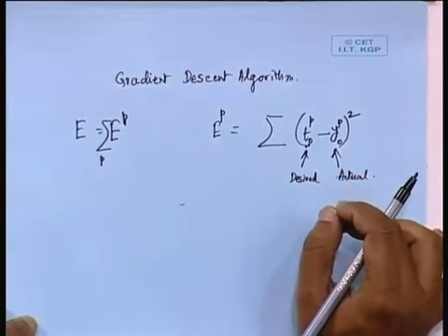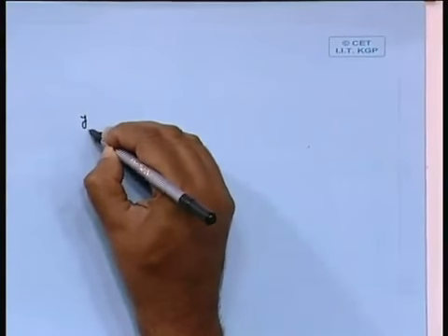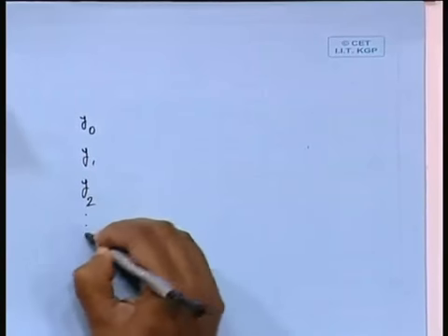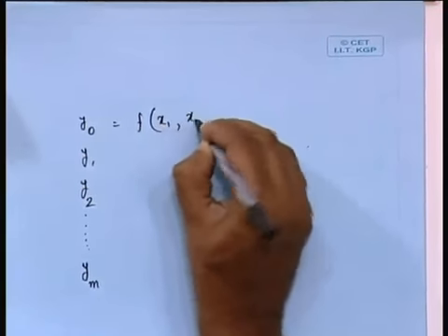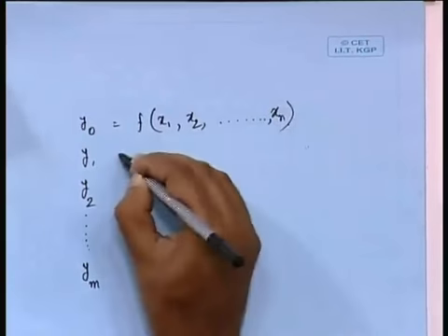But mind you, typically a neural network is not going to have a single output. It is going to have several outputs. Like, for example, you imagine any decent control system, any typical control system for any industrial application, that's certainly going to have multiple parameters to ultimately control, isn't it? It has got several outputs to control. So we can indeed pose a problem like this, that we are going to have several such outputs, like y0, y1, y2, etc., up to ym, and each of these is going to be a function of x1, x2 up to xn. y1 also is going to be the same. So all these are different outputs.